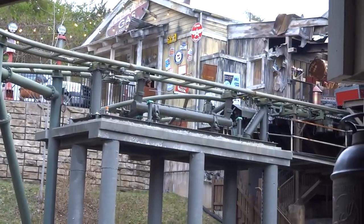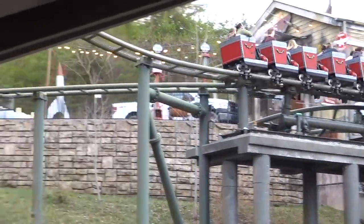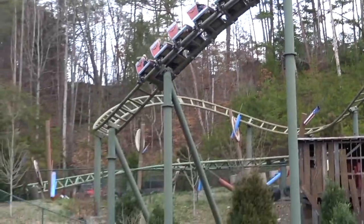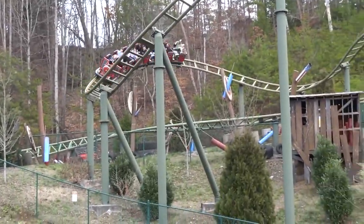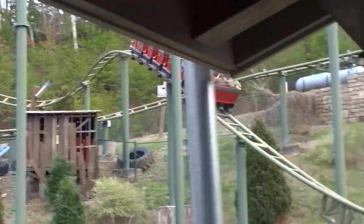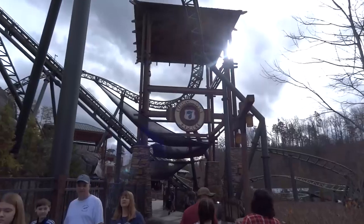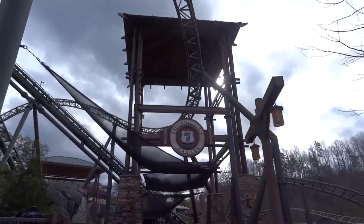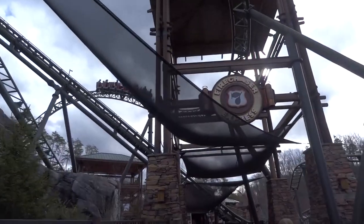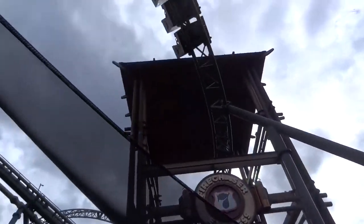So with the issue of capacity out of the way, what are some negative things about the ride experience itself? If I'm going to try to get very nitpicky, I could say I didn't really get any kind of airtime over any of the several hills, which do look like they should provide a small amount of air. However, this is just a nitpick in all actuality, as I would not expect any kind of great airtime from a ride such as this.